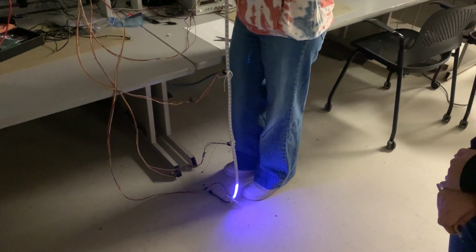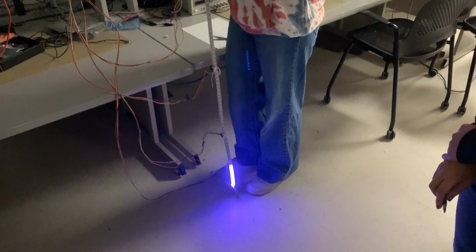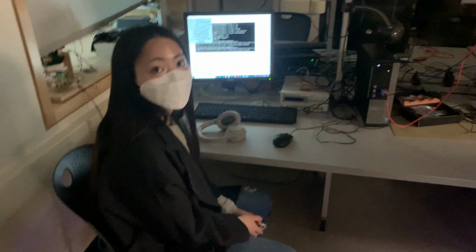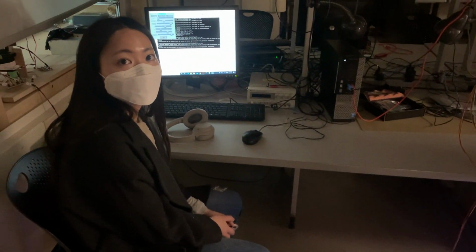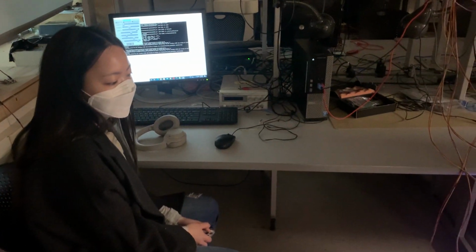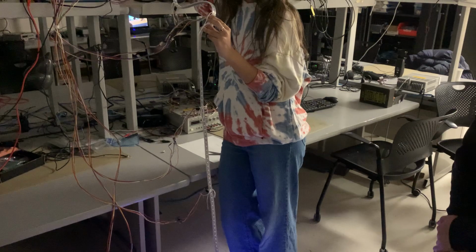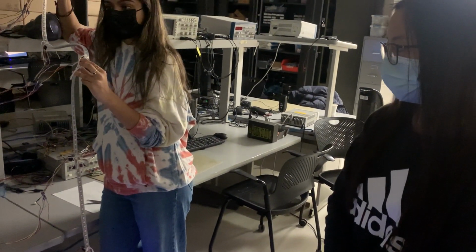Cool. We can control the number of carts or the length of the cart. This is a longer cart. Okay, sure. So you're able to control some of the parameters of the physics simulation. Yes. The color, the number of lights that are illuminated simultaneously, and the sensitivity to the sensors as well. Which allows you to tune in real time to get the behavior that looks best for you. Awesome. Really cool.